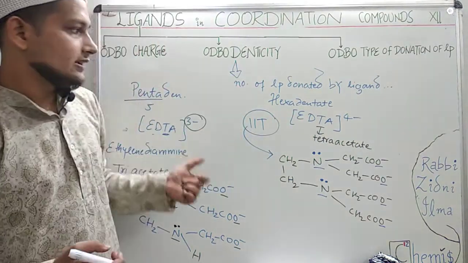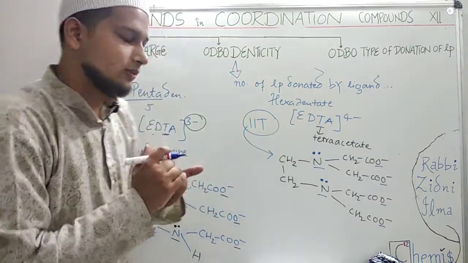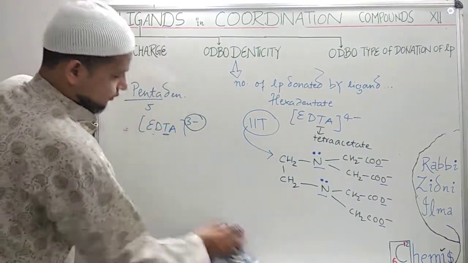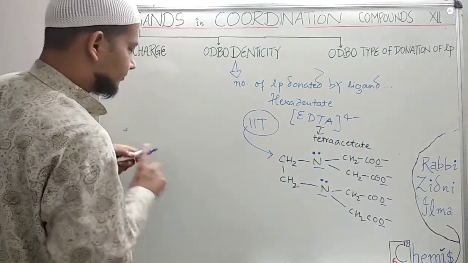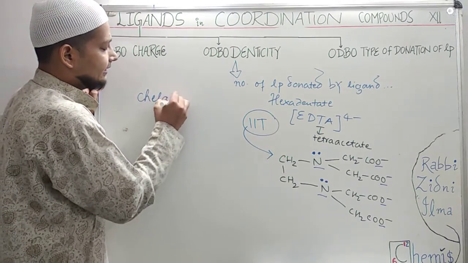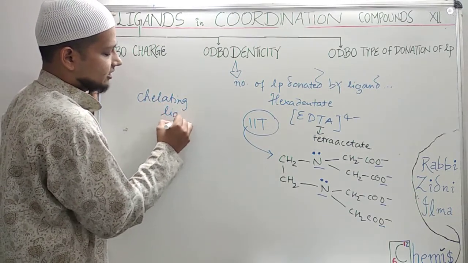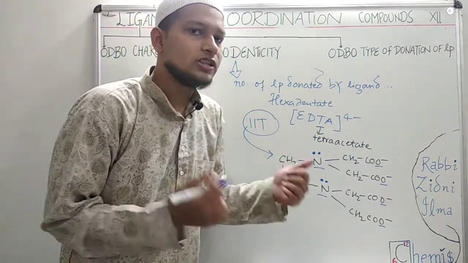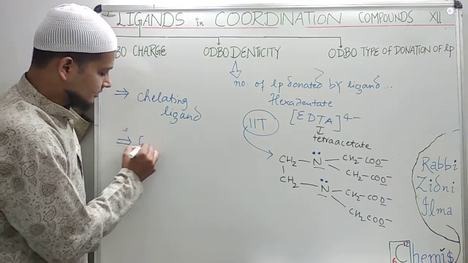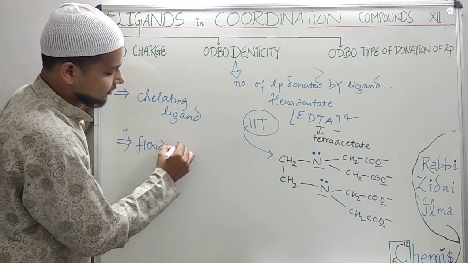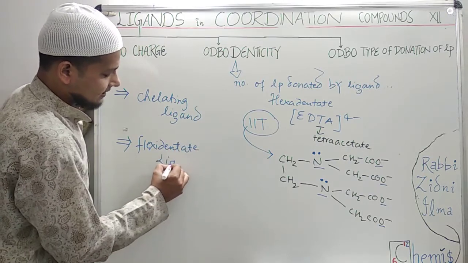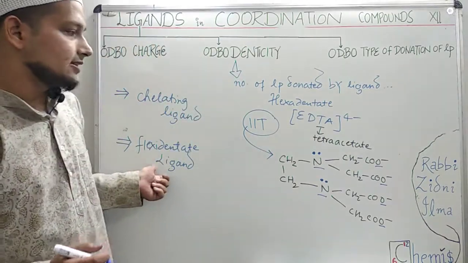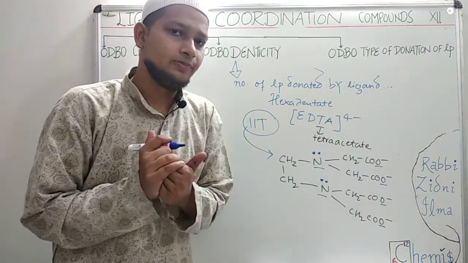Now one more thing about this EDTA, or a few more things about this EDTA, I will rub this up so that I can show you the classic questions asked from it. First of all, it is a chelating ligand, again very much like our DMG. It is a chelating ligand, it can form closed ring. Next up, it is flexidentate. Now this is a new term. It is a flexidentate ligand. So what the hell flexidentate means? Flexidentate means it can show multiple denticity.